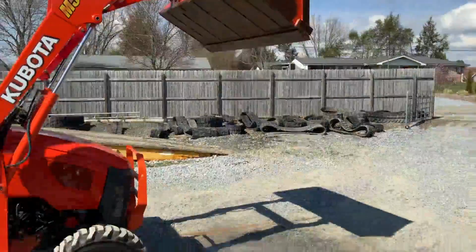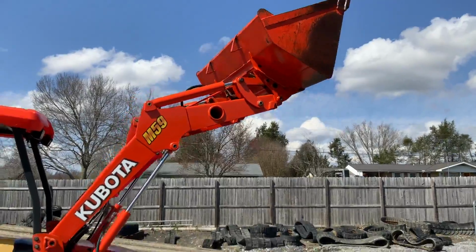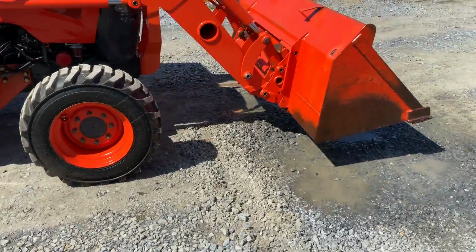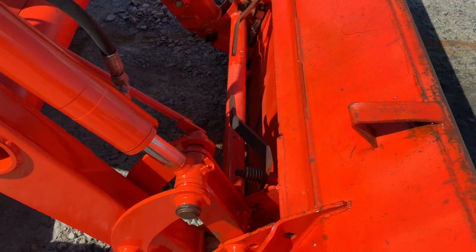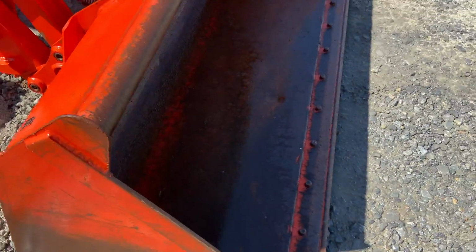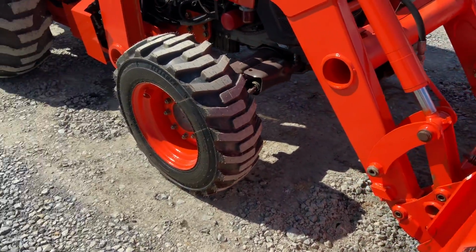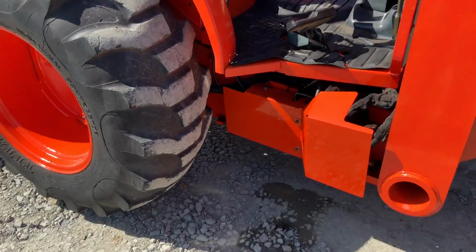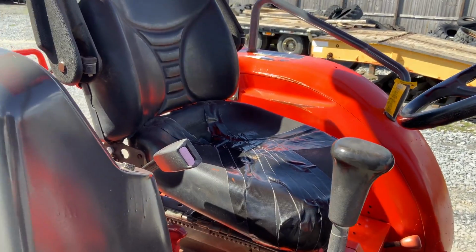Oh, you can tell we've had rain. Quick attach. We've got a bolt on cutting edge. Very nice bucket. Got brand new front tires. Got a tear in the bottom of the seat. Somebody did.